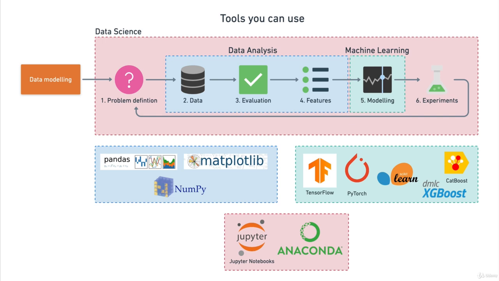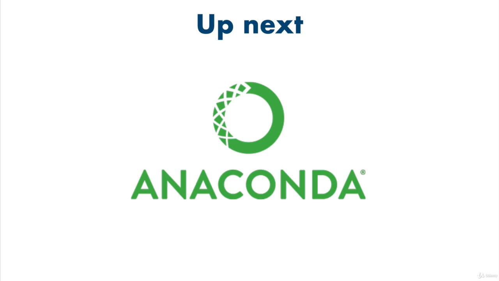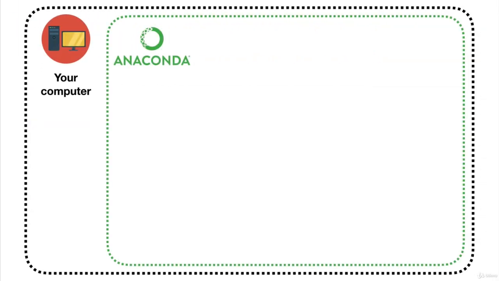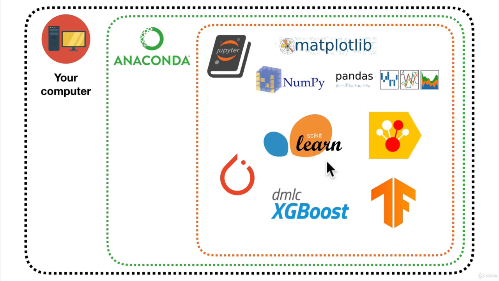Okay, that's enough. You should be proud. You've learned some of the most fundamental concepts in machine learning. Of course, there are many more, and there are different ways to do the same thing. But what we've covered so far is more than enough to start becoming a machine learning practitioner. Up next, we're going to get Anaconda installed on your computer, because if we look at the diagram before, everything starts with Anaconda. Once you have your computer, you install Anaconda, you get these tools. So that's what we're going to do next. Let's do it.